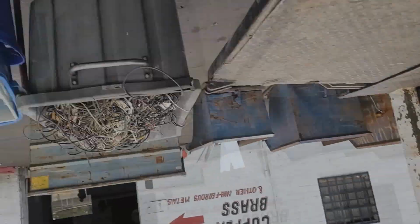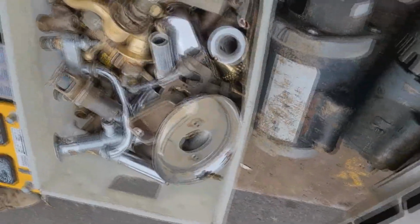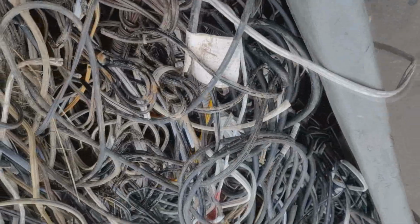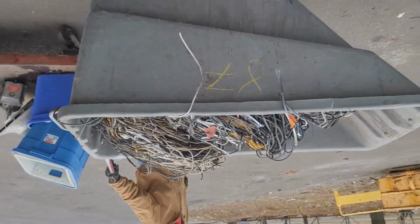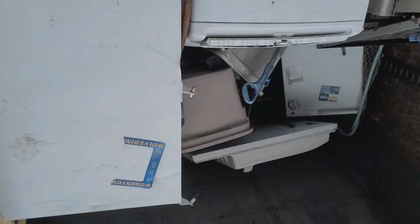All right, we got our precious off of there. I want to show you the cart real quick. There's our few batteries. The refrigerator door's going to fall out. Heavy brass, man. This thing's crazy heavy. A couple motors, and all those tote bins. We got our own bin, that's just all of our wires there. We're going to go ahead and see what this stuff cashes in for and then unload the light.